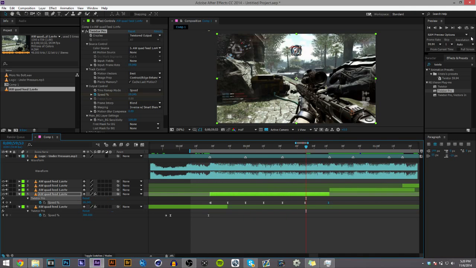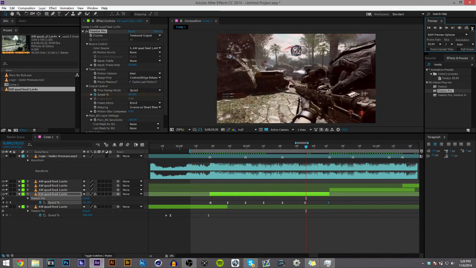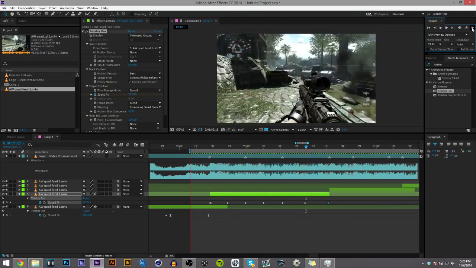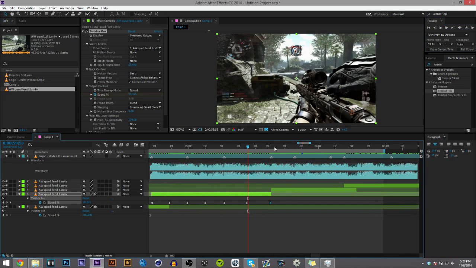Actually, here, I'll ramp preview that, show you what that looks like before we move on. Alright, so as you see, what we did right there is we just moved the clip in sync with the song, so it advances in sync with the song, little speed bursts that are tied to the beat of the song. And it just so happened in this clip, I didn't actually intend to do this when I edited this, but it made it look like he's putting the bolt into the gun at the same speed as the song, which I think with Advanced Warfare clips, it just happens if you do it right. But that is just something really cool.